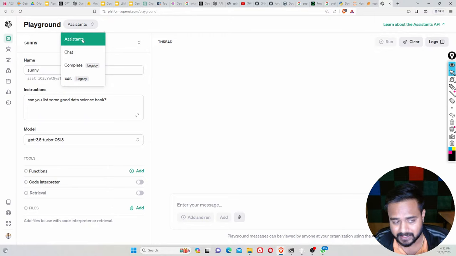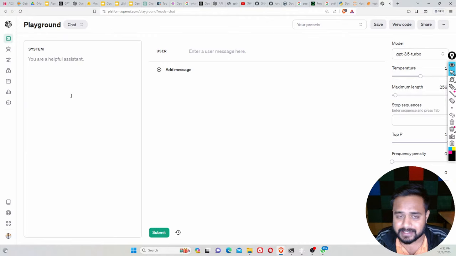Now inside this chat, once I click on this chat, here I can test different prompts and all. I can generate an output. I can test with a different model. And along with the model, you will find various parameters. So first of all, guys, what you need to do, you need to set your system, right? So here you will find three options. So the first one is what? First one is the system. The second one is a user. And the third one is this one.